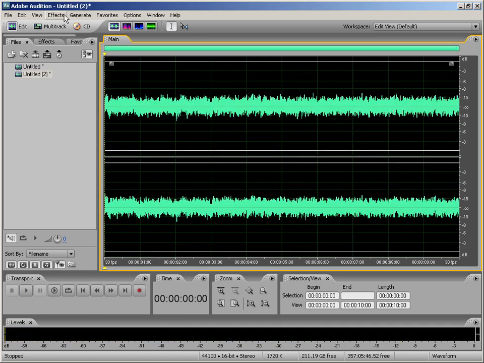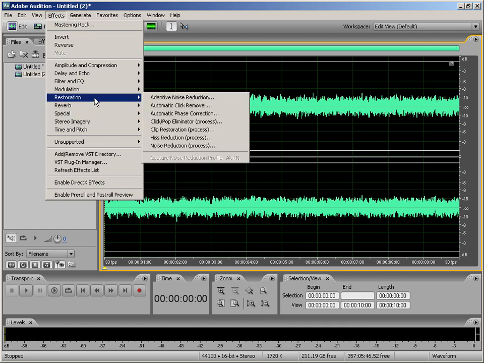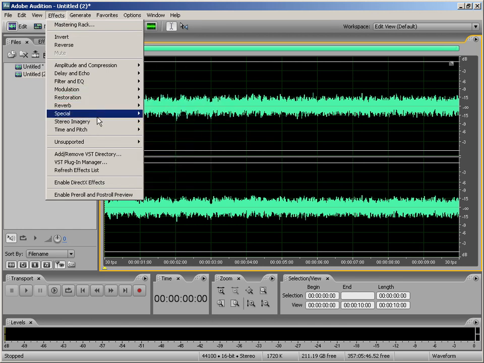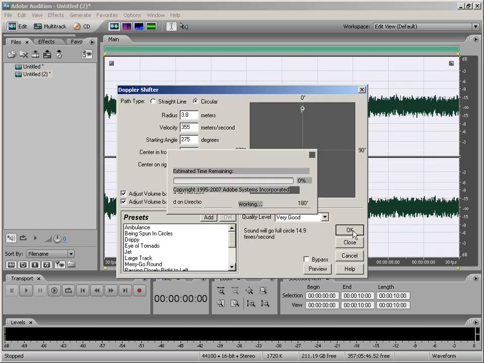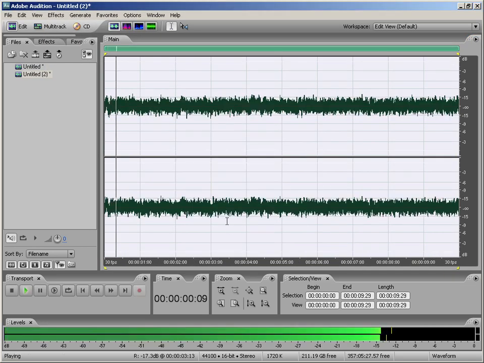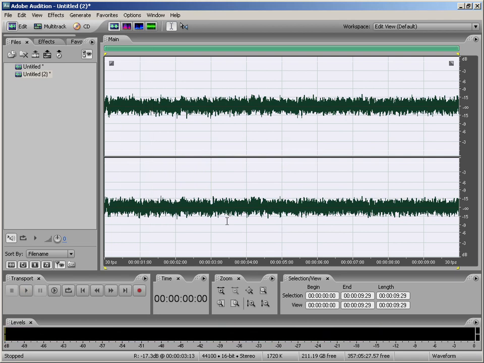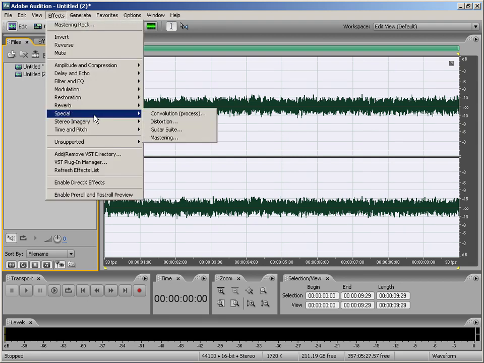Not very exciting. So we can apply Doppler shifter as well. Same settings should go through. Yeah, goes through very well. Not very nice, right? But what I want to achieve is this whistling kind of noise, like it's chopping the air at the high frequency. It's hard to make that sound, but I hope you know what I mean.